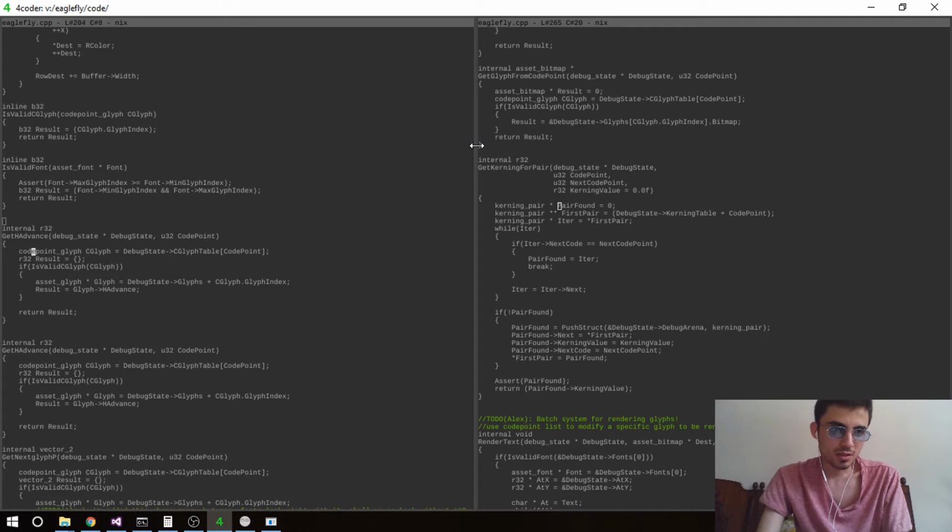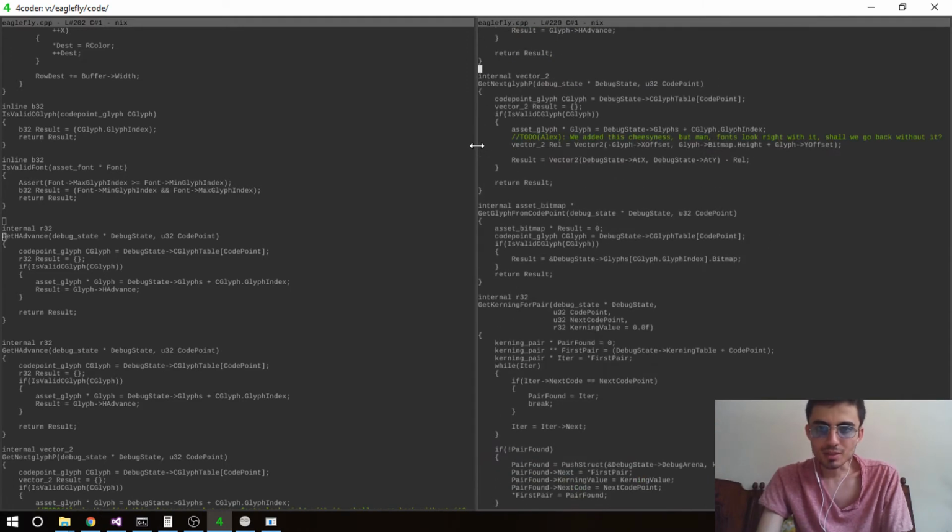Let me see. Where did I put it? Get next glyph point, glyph code point, get kerning for pair.